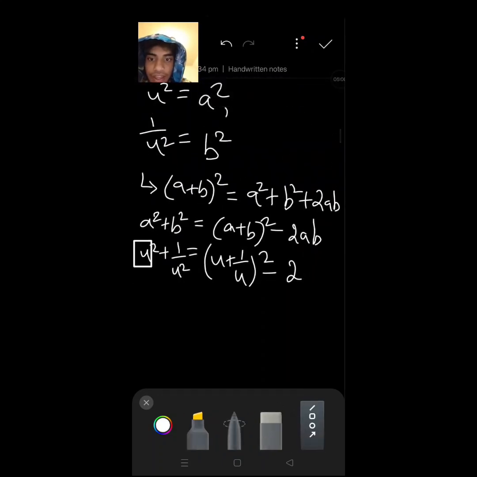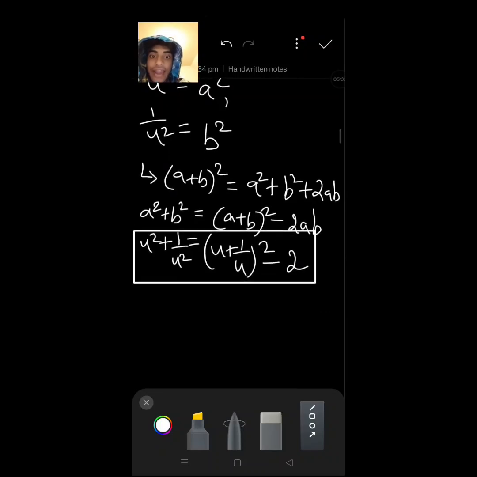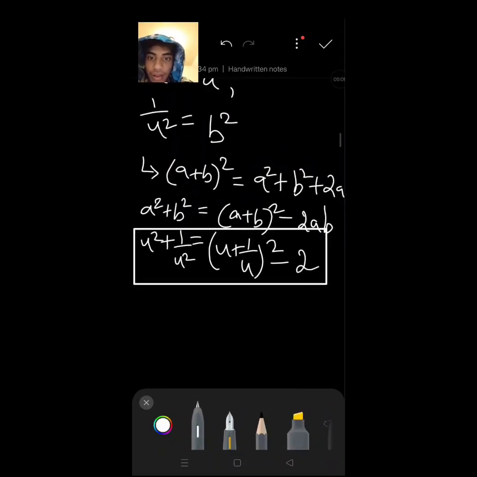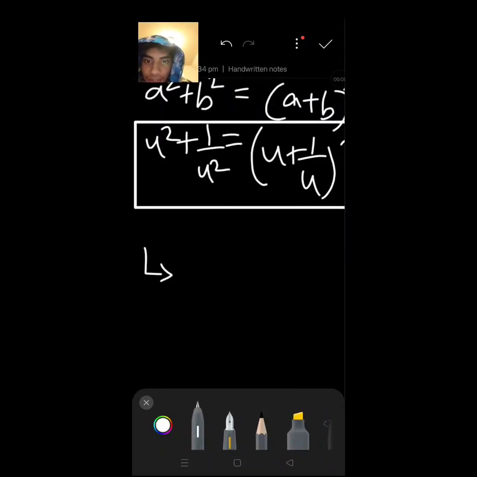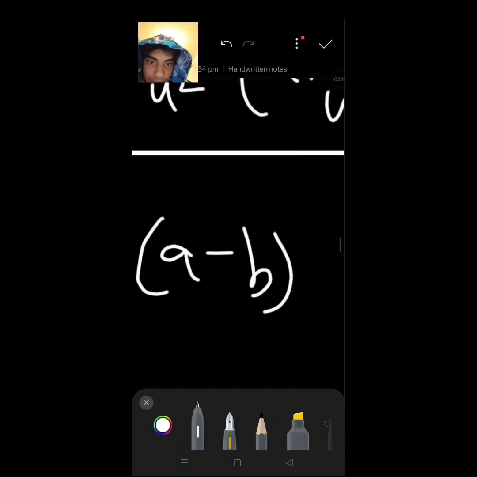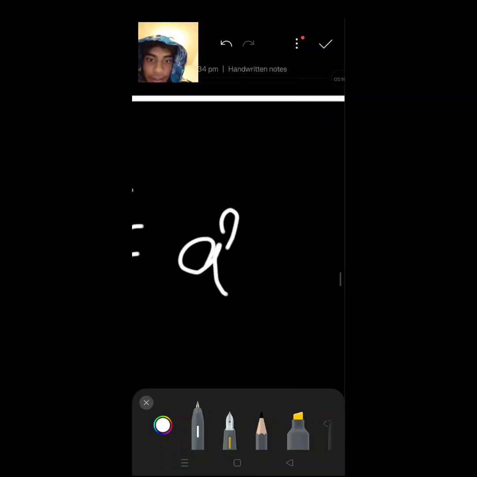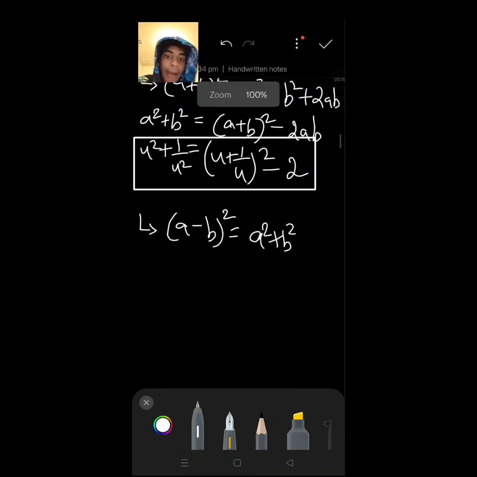This is the first way we can express it. It's just the first way. Let me tell you, there's yet another way we can express it. The second way we can express it is in terms of a minus b whole square. If we do this, we'll get something similar, a square plus b square. But this time we get minus 2ab.